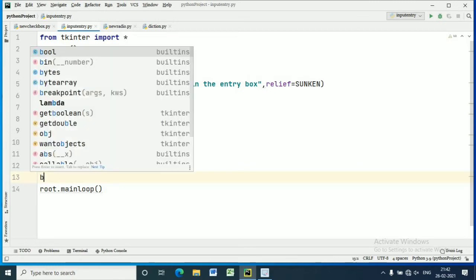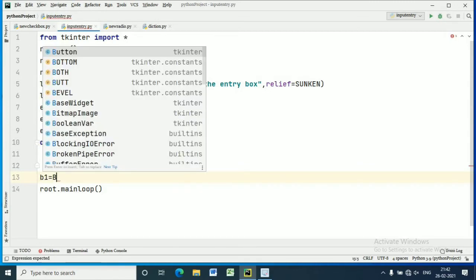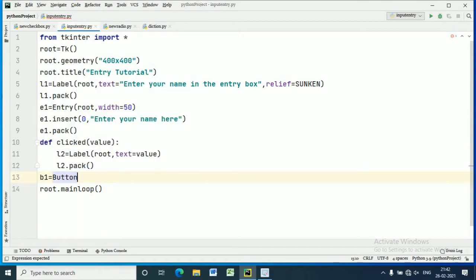Inside brackets we have to write root, text is equal to whatever we want to show to the user, it will be inside the button, command is equal to lambda: click, and inside click we have to pass the value which is entered by the user, and it is in e1.get.